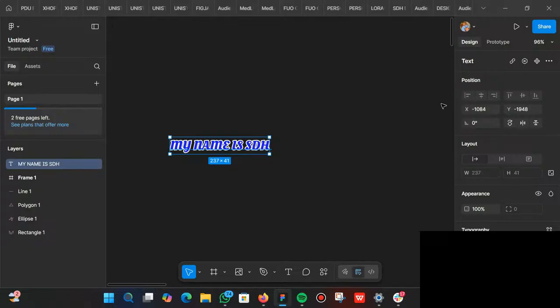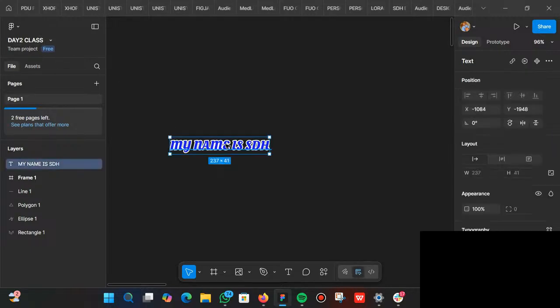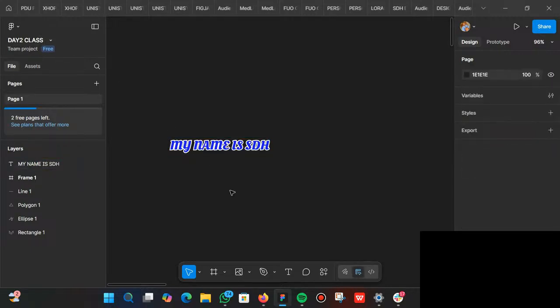Then here, this is where you name your projects. Let me just say day 2 class. You can name it whatever your project is; give it a name. Are we together? So this is how it works. Now I said I'm just doing a recap. This place is layers. Whatever tools, whatever thing you make use of is going to appear here. Are we together? Whatever things we did is going to appear here.